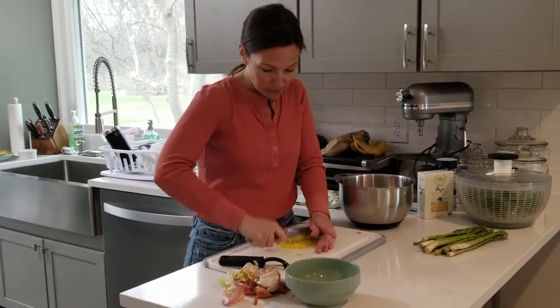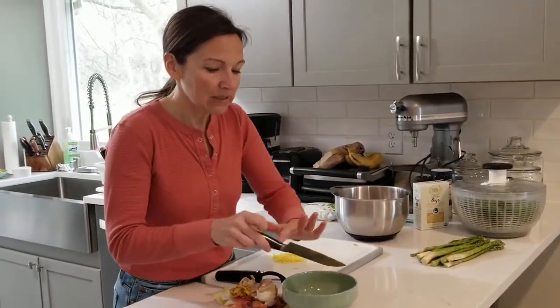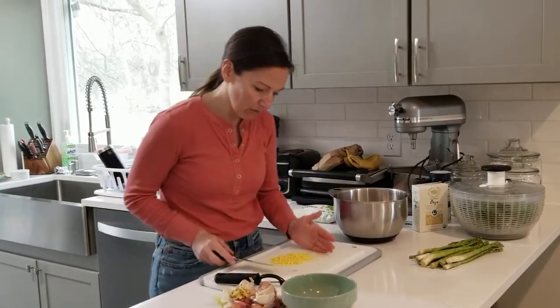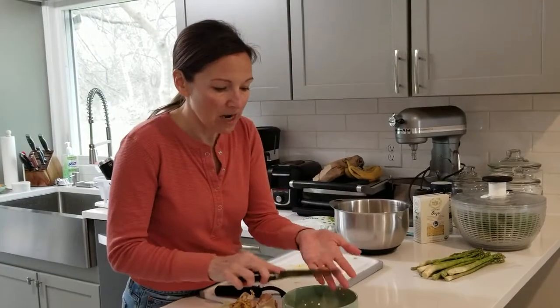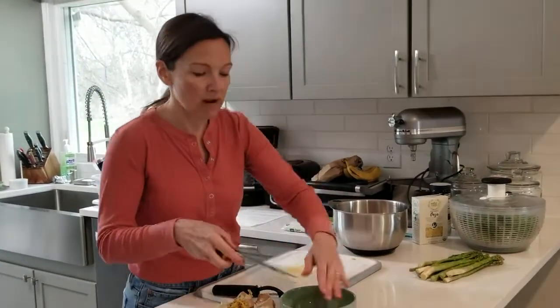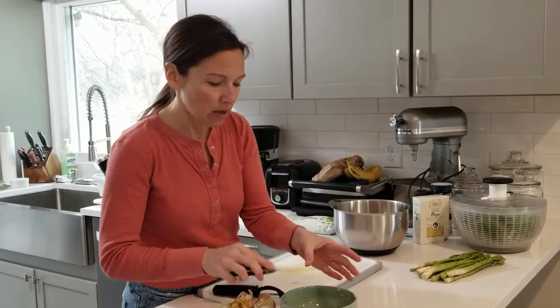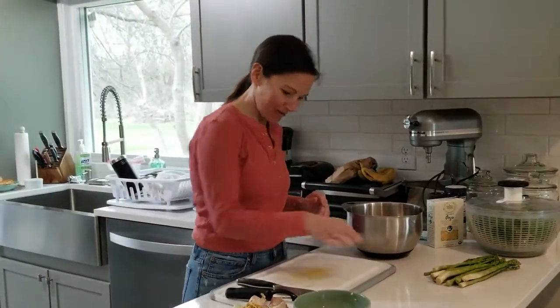And I'm trying to make each week sort of carry over into the next, so you can see how easy planning plant-based meals can be. If you do just spend the time planning a little bit ahead, you have all these wonderful ingredients just ready for you. All right, so that's my ginger and garlic.